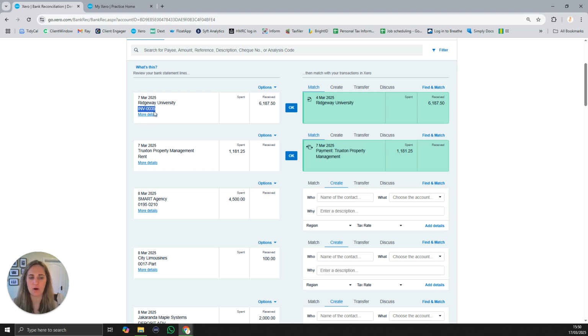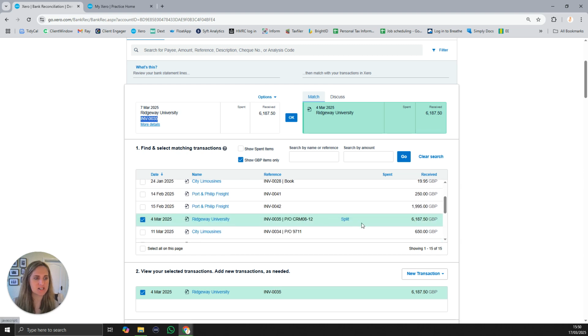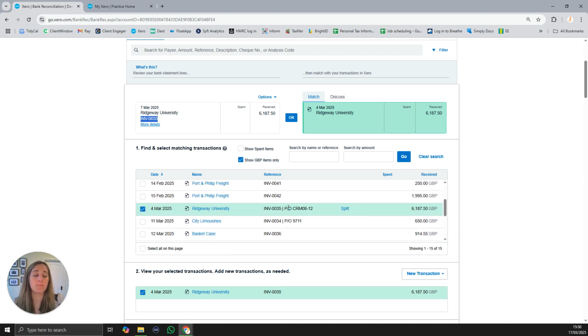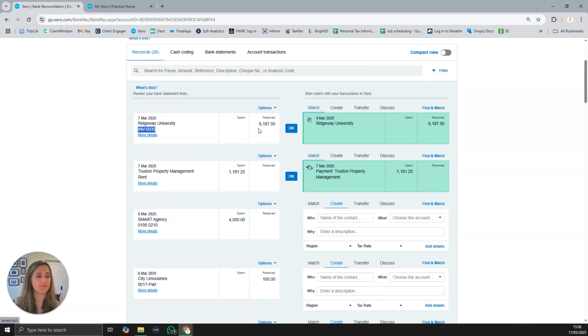Now, that makes your job, when you are reconciling the bank, infinitely easier, because you can see that they were intending to pay for invoice 35. If you look at the find and match, what Xero is suggesting is that the payment is for invoice 35. Can you see that? So it helps us to quite easily make sure that these two are the correct match. So when you see this, you can hit the find and match to make doubly sure. But I think before I hit it the first time, there was invoice 35 here. So you could easily see from this front screen that Xero is making a suggestion that it's invoice 35.